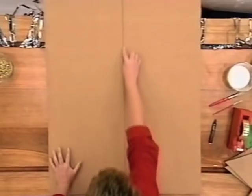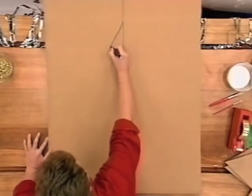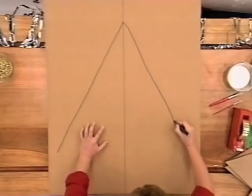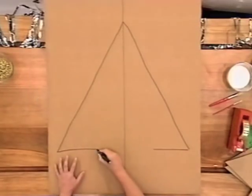Draw a vertical line down the middle of each sheet of card and then simply draw a Christmas tree shape onto each piece of card. Now, you just have to keep it really simple because this is just going to be the sort of skeleton, if you like, of your Christmas tree. I'm just drawing a big triangular shape like this onto both sheets of card, and then don't forget your pot.